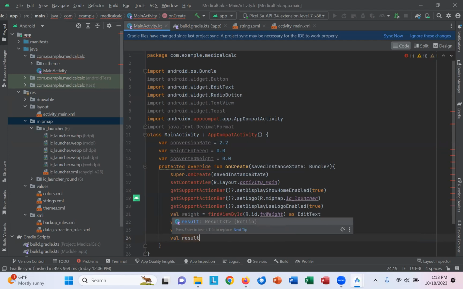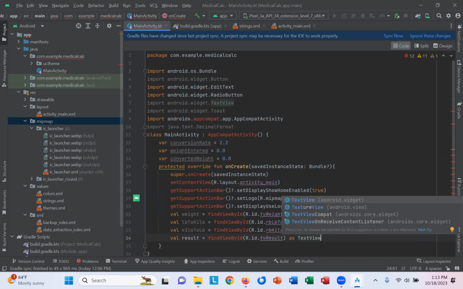And then lastly, we set up a result value, which is going to use that TV result that we created in our activity main. And that will be as text view. It's just going to display that result out that we've created.